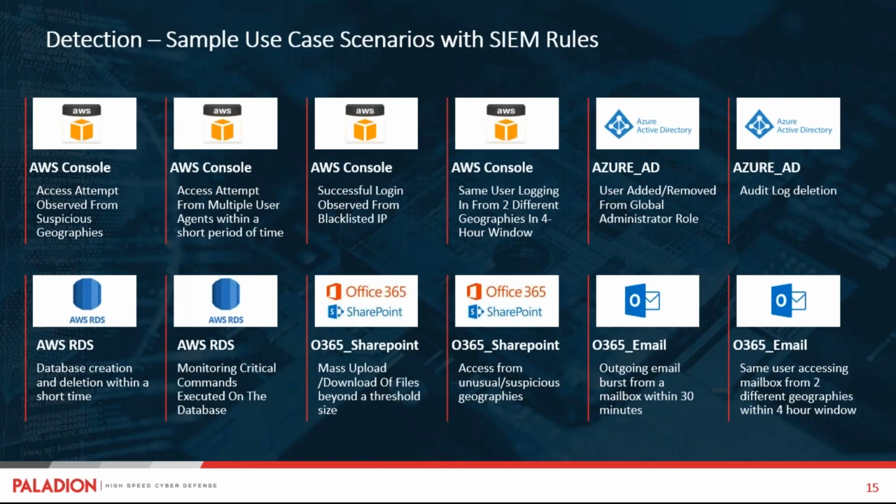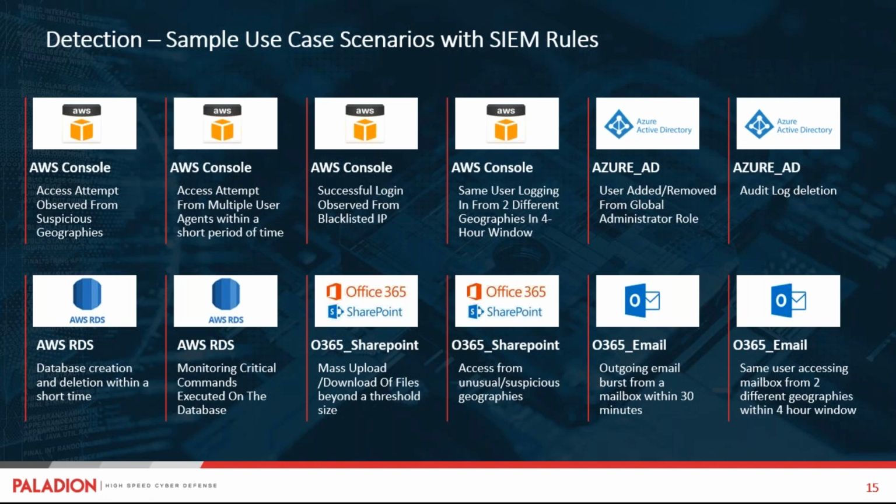So we know that there are multiple techniques for threat detection, but the primary of which is to use rules and SIEM use cases. So what you see here is certain examples of different components, and you can use these use cases to identify known threats. So there are use cases corresponding to different components that are being monitored. Now, in the initial part of this session, we spoke about cloud console takeover attacks. Now, we can detect similar threats using some of the use cases here.